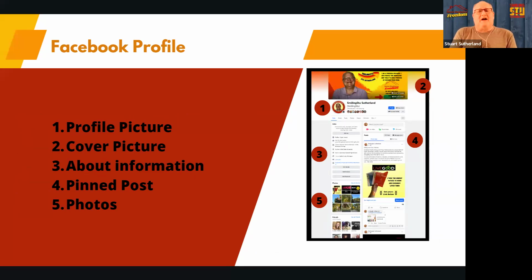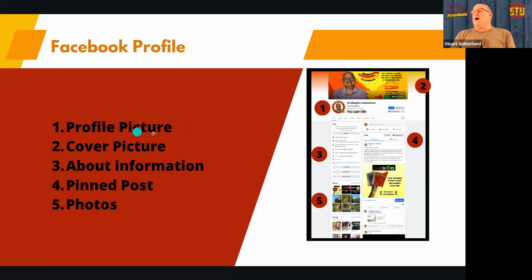Well, Facebook profile is a critical thing for anybody doing business on the internet. And I don't care whether your primary vehicle is Facebook or not. When people find you, they will look you up. They will do one of two things. They'll look up a personal website and what you do, or if you have a presence on Facebook. People basically want to stalk you. They want to look through your profile and see what you're about. So make it easy for them and give them the things that help show what you're about.